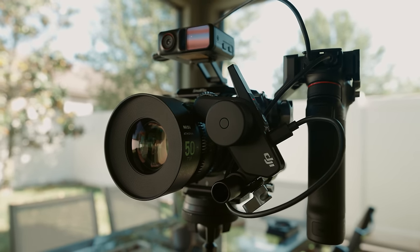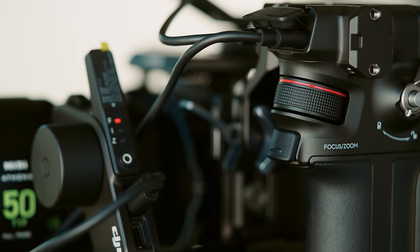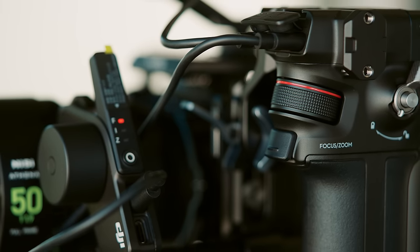I've got here the brand new DJI Focus Pro, and this system is just wow. This system is the forefront of innovation when it comes to LiDAR follow focuses. Not only does the LiDAR autofocus work incredibly well, being able to recognize and track subjects, but the system also provides an incredible automated manual focus experience through intelligent and free focus pulling.